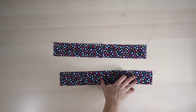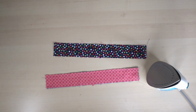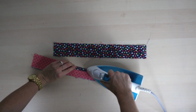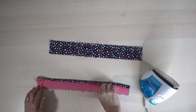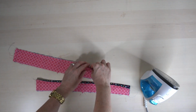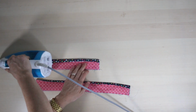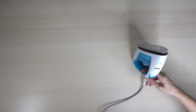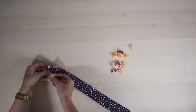Next, take your gusset pieces and fold them over along the fold lines, wrong sides together, and iron well. Now clip or pin this folded edge to the 16-inch zipper and sew close to the zipper teeth, once again using a zipper foot.